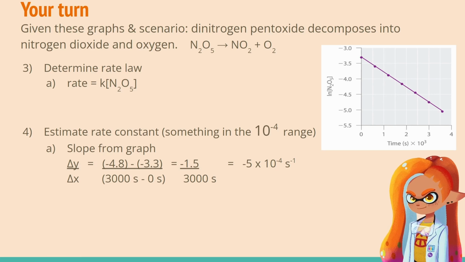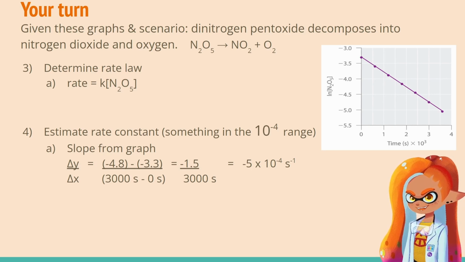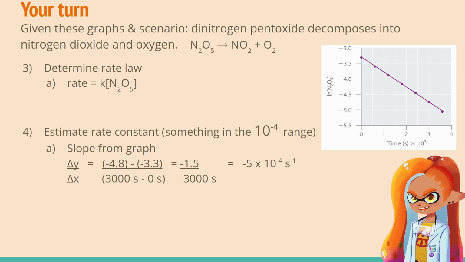That's it. And then you can estimate the rate constant, the k value, and so you just do change of y over change of x. I picked 2 random points and estimated it. Your numbers might be slightly different than mine because it just depends on how well you estimated based off this graph. Usually the College Board graphs are easier to read and it wouldn't require as much estimating, but since I gave you this one, you just estimate whatever points you decide. And then you calculate, and then you're good.